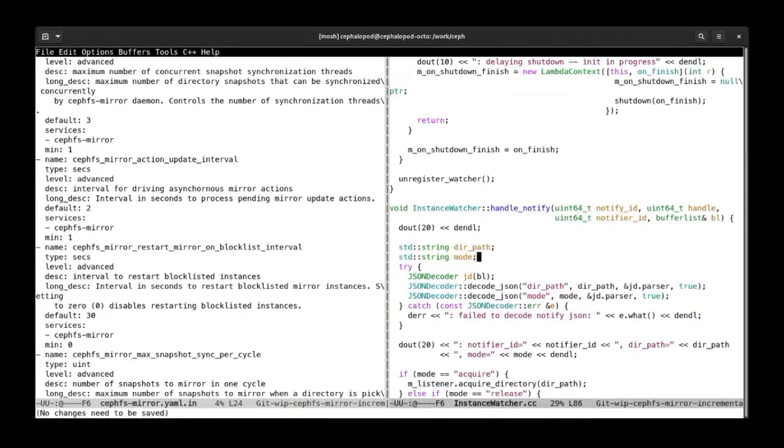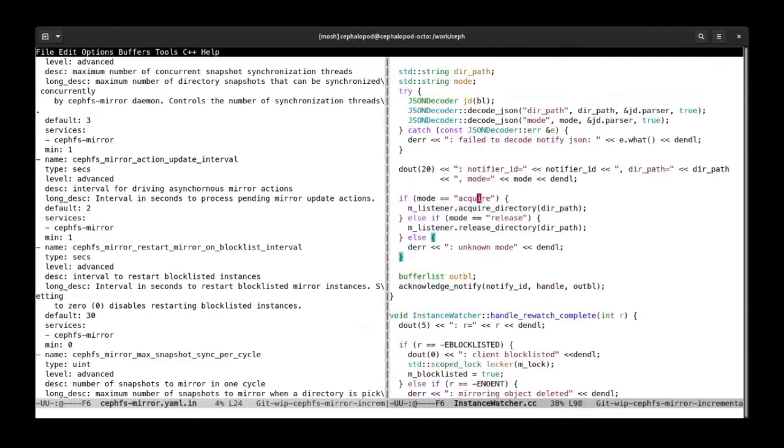For the instance watcher, the notification message is not binary, because we send these from Python. So it's ASCII based. We send a JSON as the notification payload, and the JSON has basically two things: the directory path to operate on, and the mode.